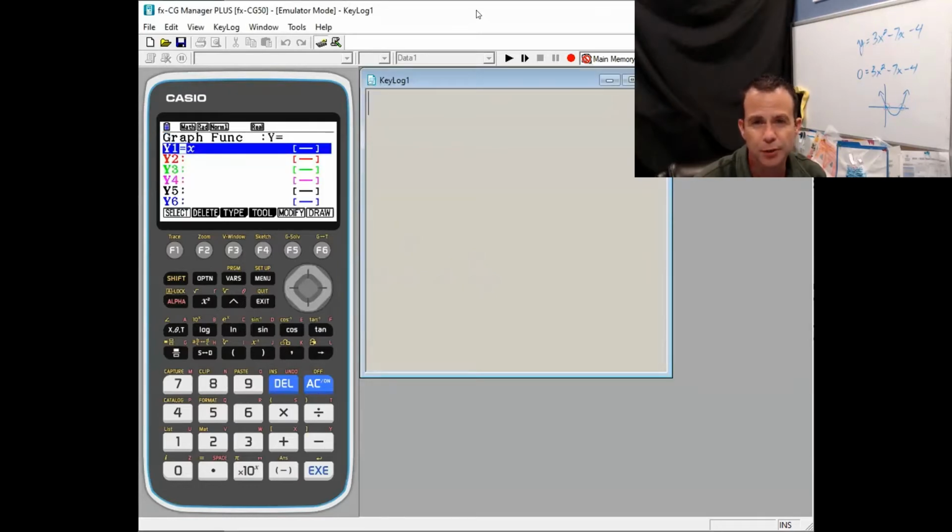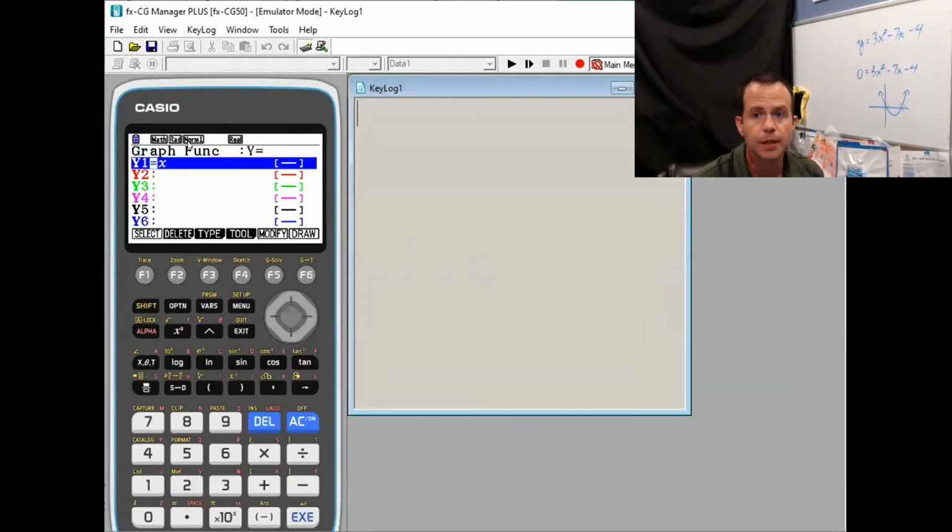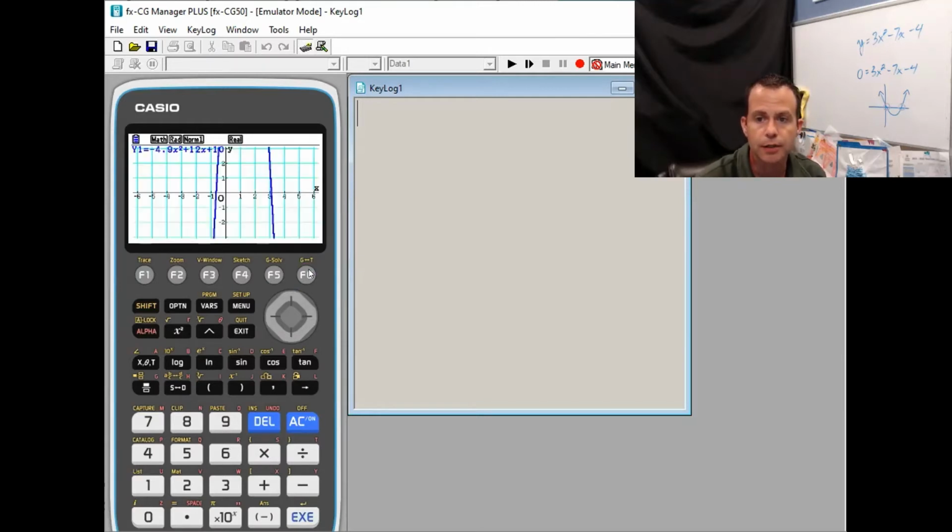If you have a white Casio, it'd be option 3. And if you have a TI, it'll be the y equals button, which is right around here. Okay, so I'm going to type in that equation, which is negative 4.9 t squared, and my t would just be my variable button, so it'll come on my calculator as x squared, plus 12t plus 10. Okay, and then I hit execute to register the equation, and then I draw it.